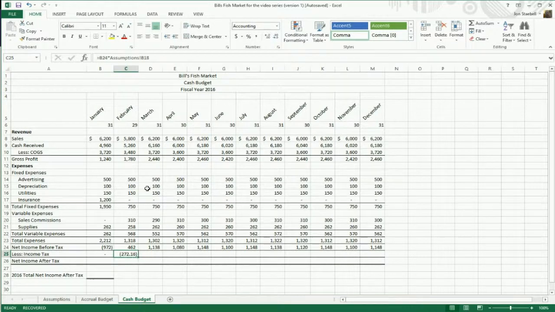So again, just for simplicity, let's go with it. Let's pretend the government would send you cash. We're going to add the dollar signs to that assumption for the 28%, and then we'll be able to drag that formula over, and you can see, yes, we've got a negative income tax expense for February because we lost money in January, but from then on, we've got a positive income tax expense that we're going to pay in cash. And we can see that it does step up as we make more profit, which is a good thing.